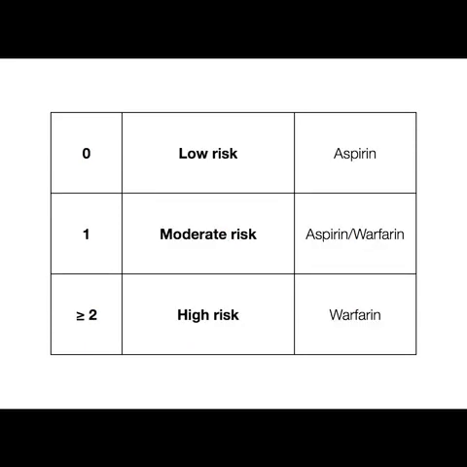The scoring system, as I said, is important because it determines what sort of prophylactic therapy one should take against stroke. If patients score 0, they can be considered low risk and aspirin used. If they score 1, then they are considered moderate risk and either aspirin or warfarin may be used, and a discussion should take place between patient and physician about which is preferable. And if the score is greater than or equal to 2, then the patient is at high risk, and warfarin should be used unless there is any particular contraindication.